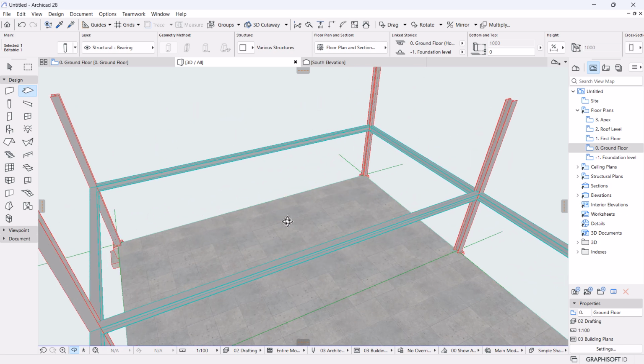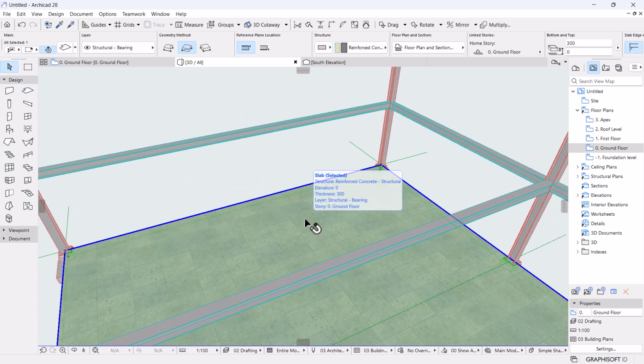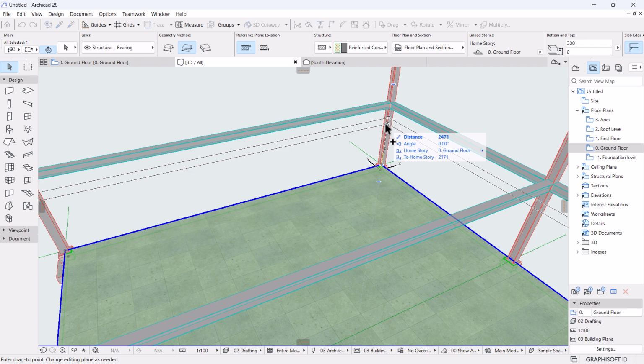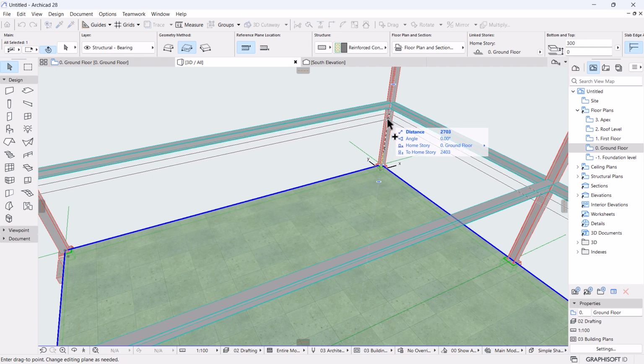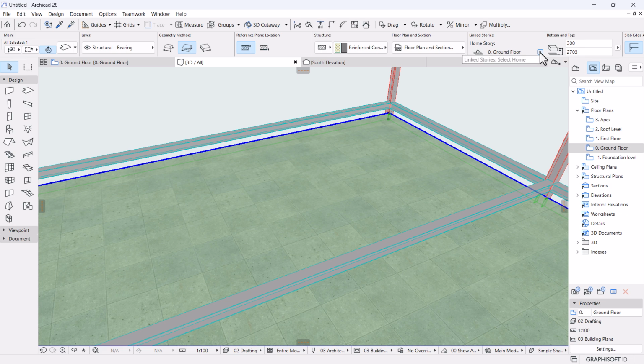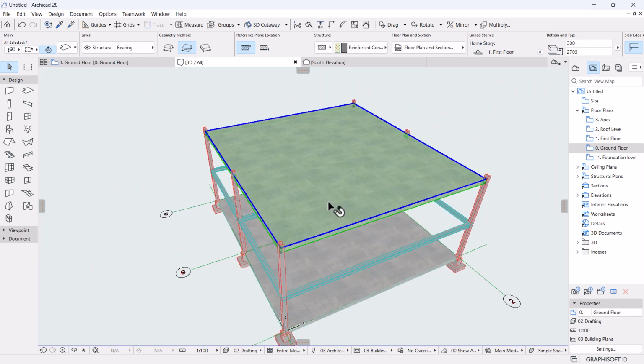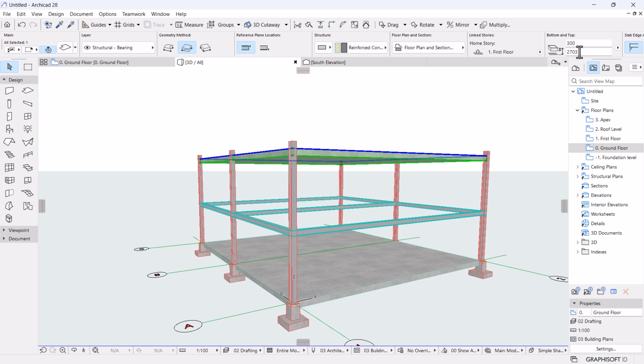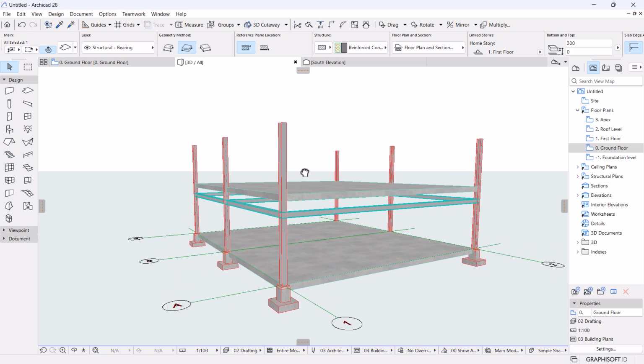I could just manipulate this slab that I already placed. Let's select the slab, then Control Shift D. I'm going to carry a copy to this level, and then set it to be on the first floor under the linked stories. Let's set it to be first floor. There we go. First floor. Make sure the base offset is 0. Let's set it to 0 so that it becomes like that.